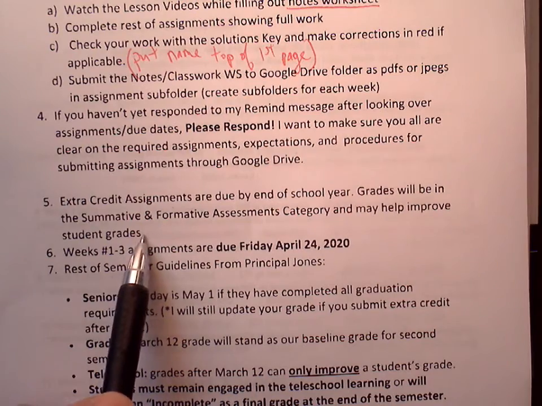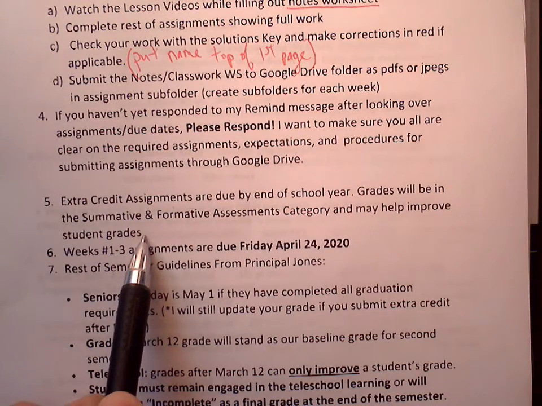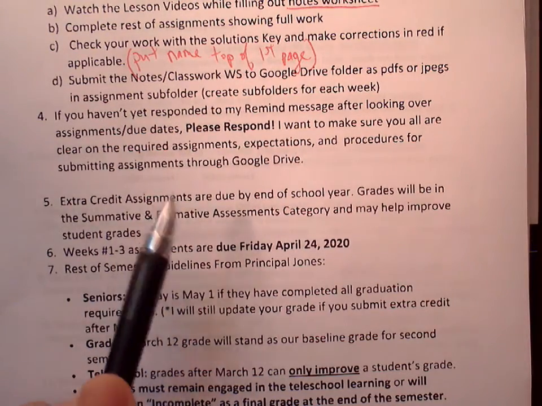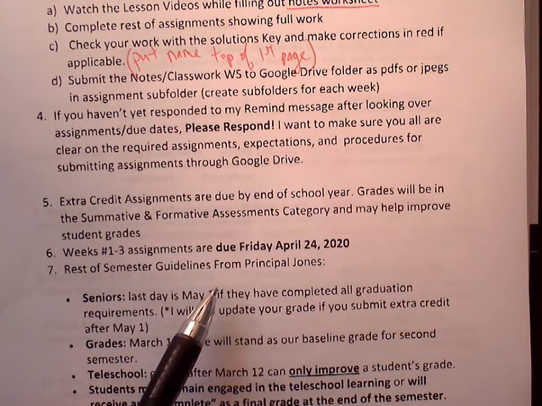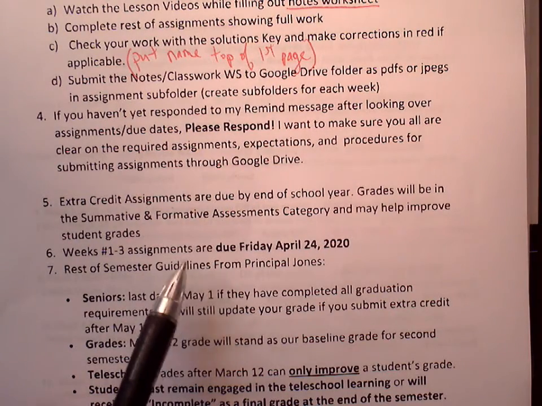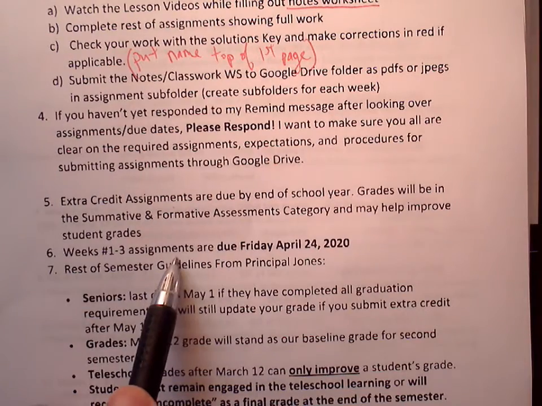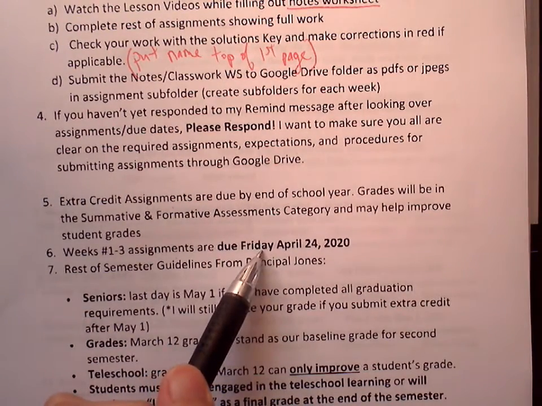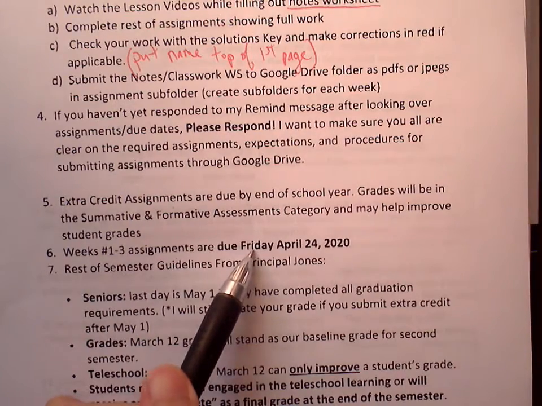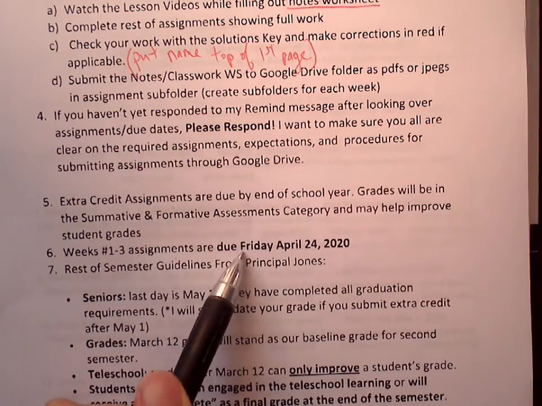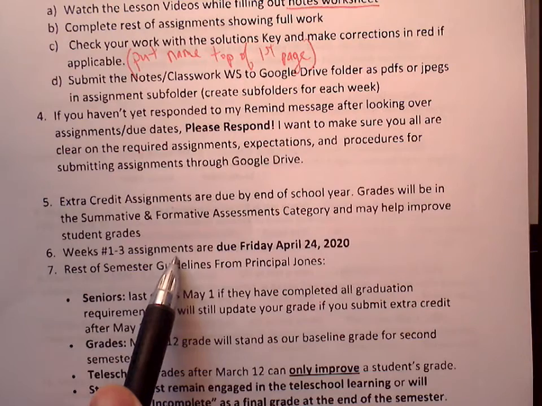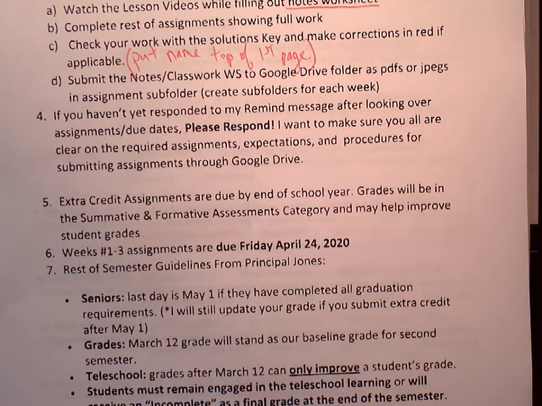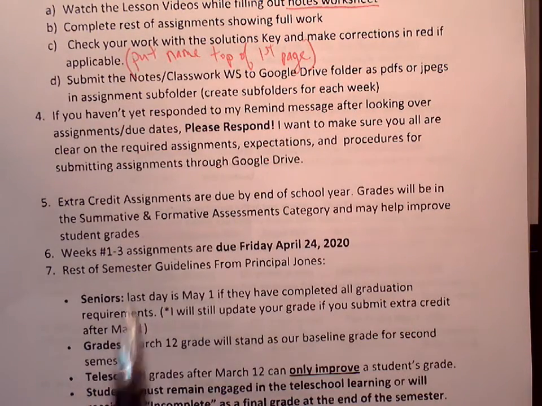I'll go through that in a little bit more detail as I walk down the digital learning page. Week 1 through 3, don't forget about them. Those are due Friday the 24th, so they will be due the same day as week 5. Hopefully you guys are all keeping up with those assignments. They're not very long, so they shouldn't take too long, even if you haven't done them yet.